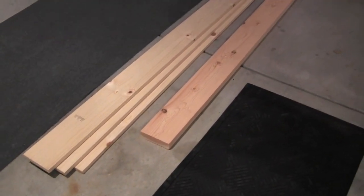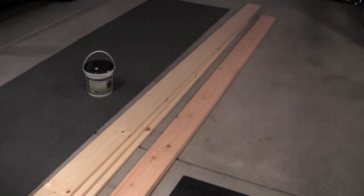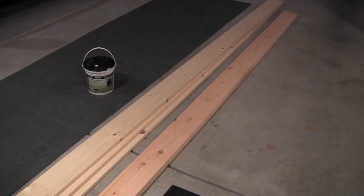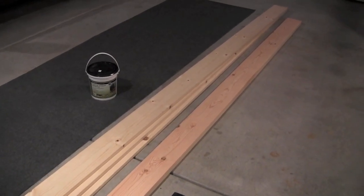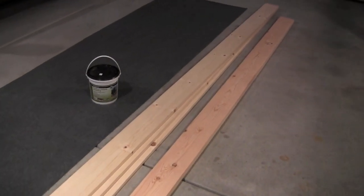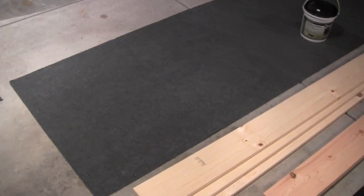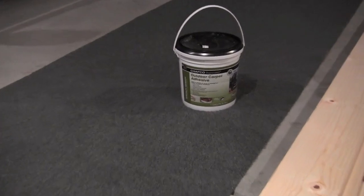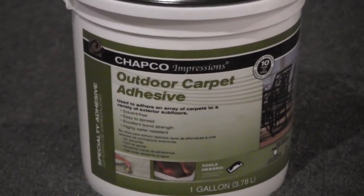Then also, I have a 2x6 by 10. I'll be using this for center supports throughout the beam. I will also be using this to make the blocks at both ends that the beam will be suspended above the floor on. I'm using a commercial grade carpet. It's really thin. I chose it because it's real pliable, and I'll be wrapping the entire beam in this. The professional beams are wrapped in suede, which is very costly. So I'm going with this piece of fabric here, and I got this at Lowe's, and I will be securing it to the wood just using some outdoor carpet adhesive.